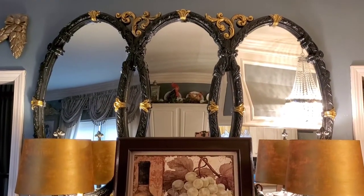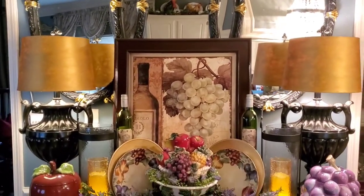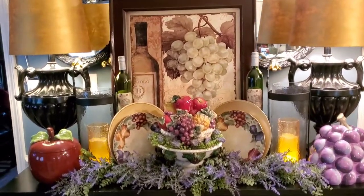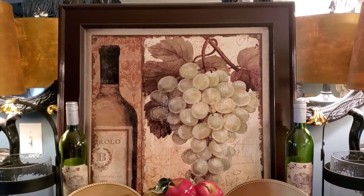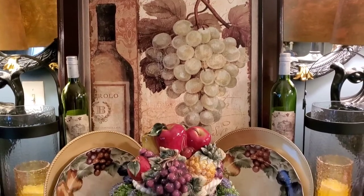And you've seen my mother's mirror already. And that picture, I got that from the Goodwill. It's been a long time, guys. It's been a while. I got it from the Goodwill.